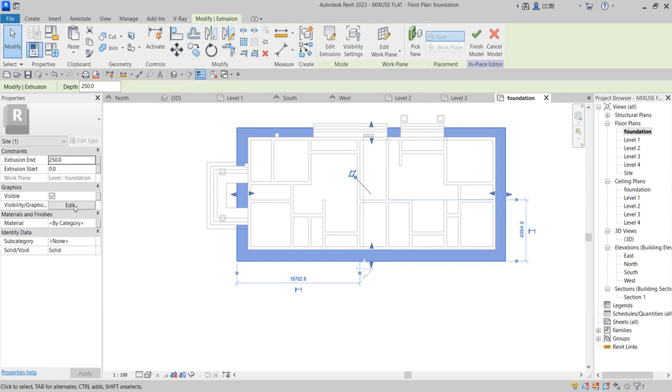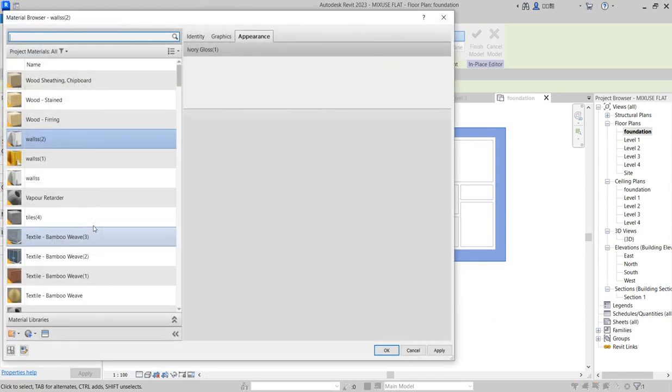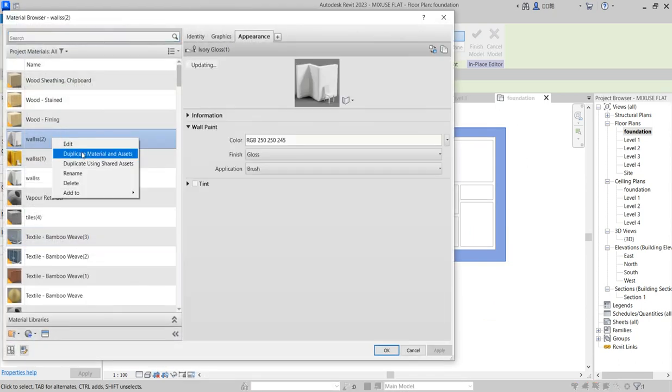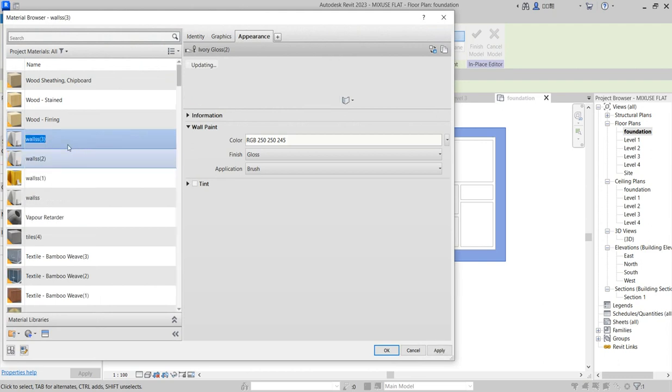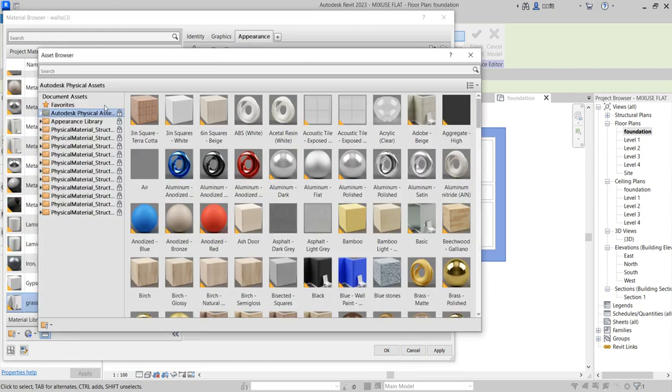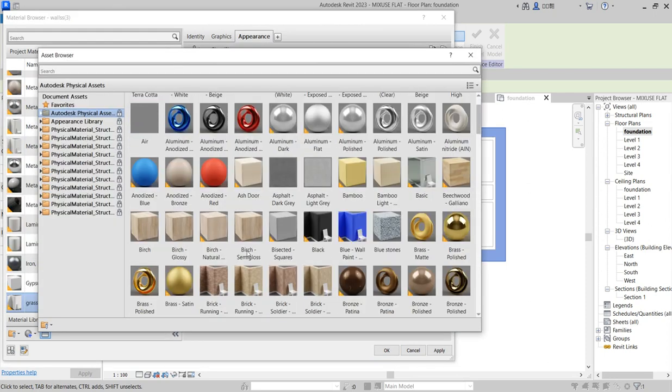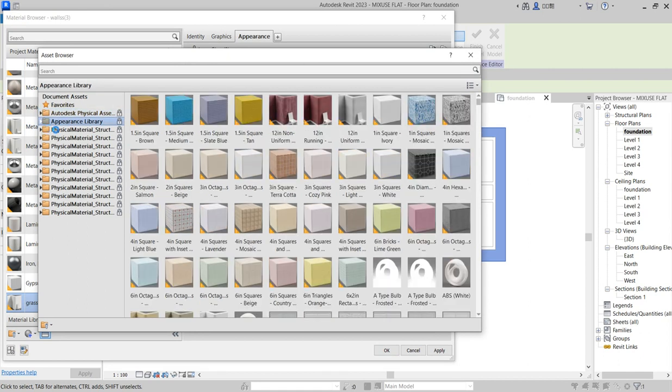So the finished now, you change the material, let it be duplicate, and call it grass. So graphics is okay. Change this appearance here, and you say appearance can you please open.